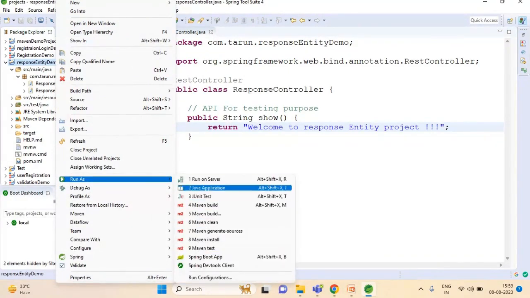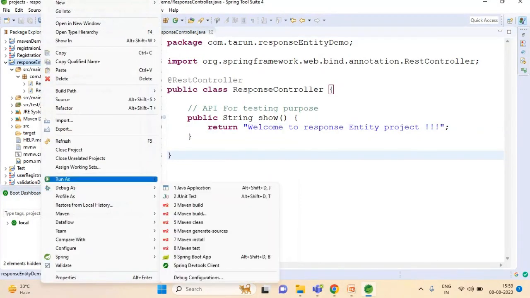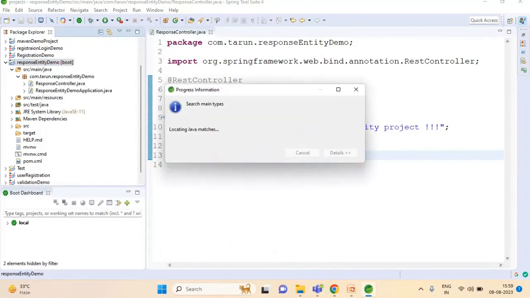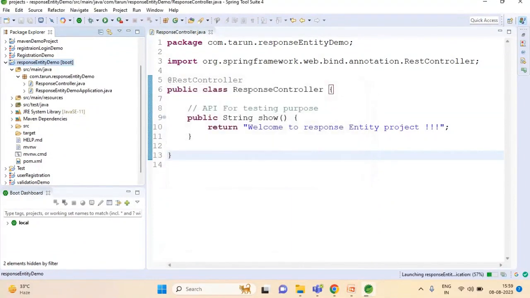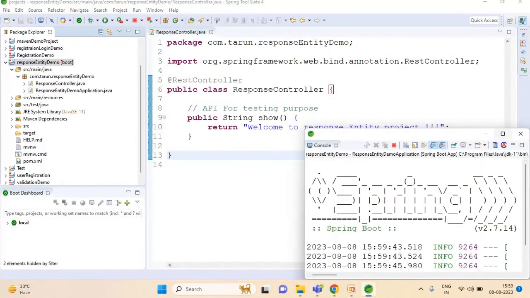Run as Spring Boot app. Okay, just wait for some time. It is launching our project.